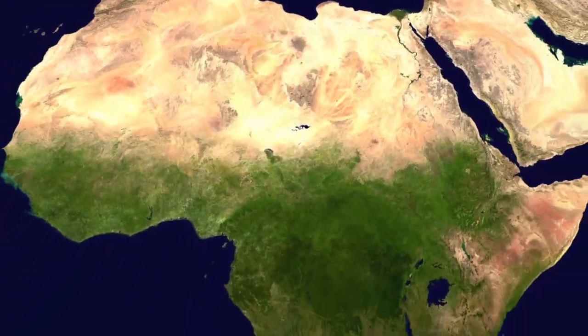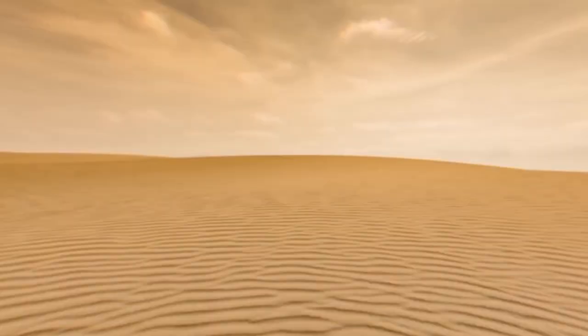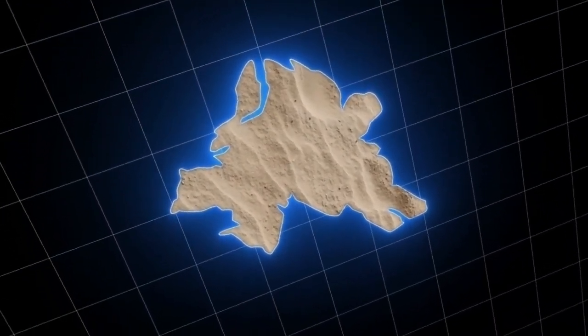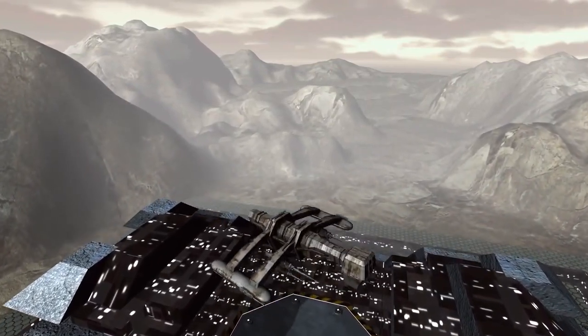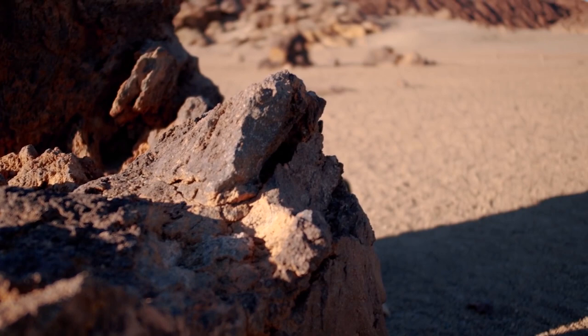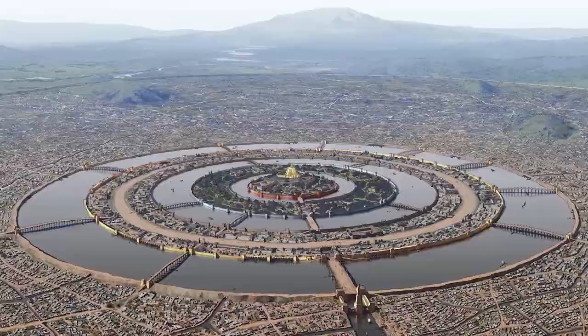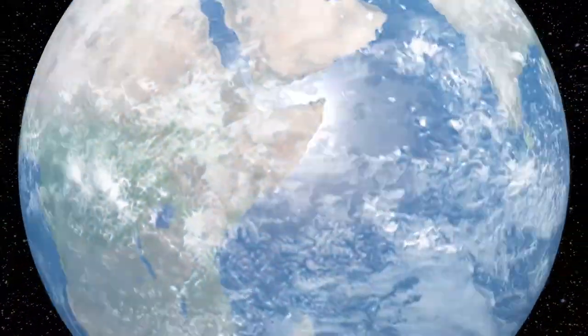The wreck of Atlantis was found in a desert of Africa. How can a tsunami hit a desert? Earlier, people used to draw their surroundings on walls and rocks. Geologists found paintings of elephants, giraffes, and hippopotamuses on the rocks of the Sahara Desert — animals not found in a desert. Pictures of trees, greenery, and beaches were also found. This is the Richat Structure in the country of Mauritania in Africa. The resemblance between this structure and the great city of Atlantis is uncanny — the number of rings of both Atlantis and the Richat Structure is the same, and surprisingly their sizes are exactly the same as well.